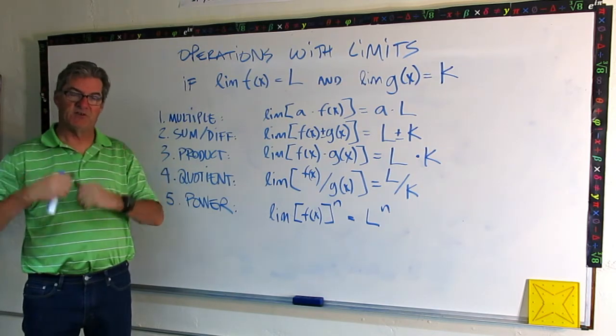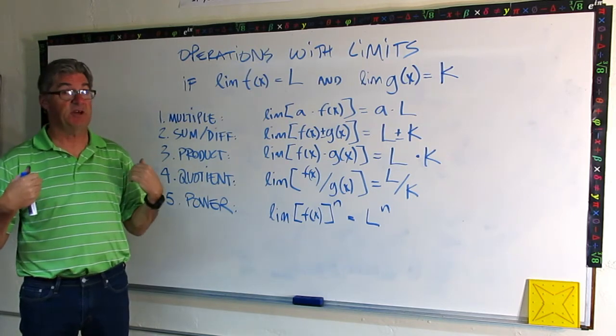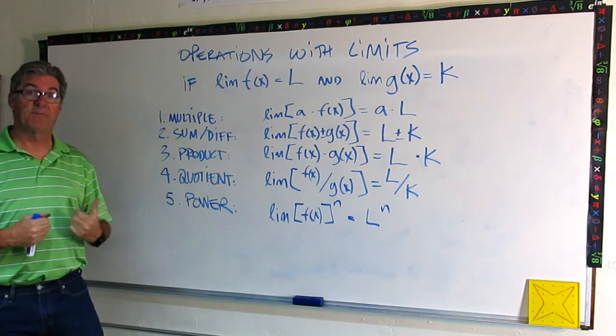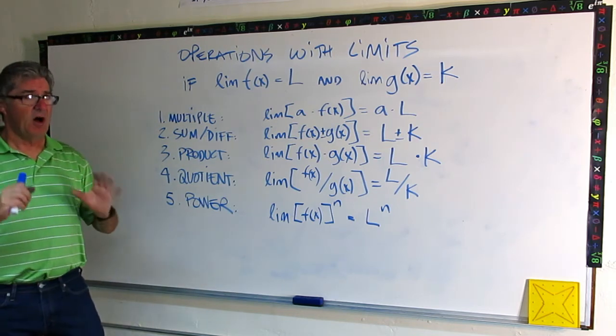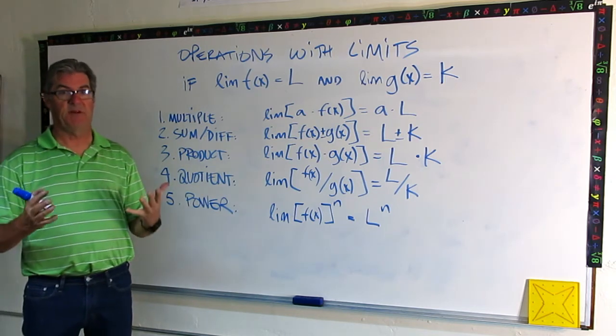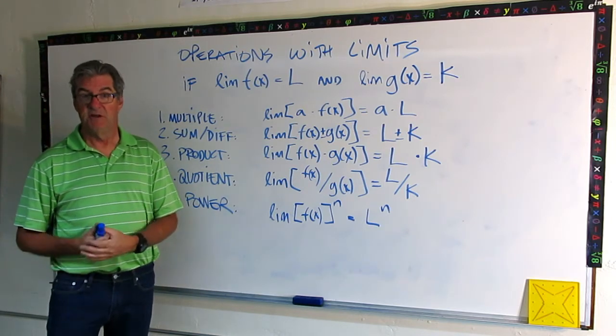Okay, let's look at certain operations with limits. There's no real algebraic trick here or new process. It's just about how you can combine limits or how you can do operations on limits. So we have 5 different patterns here. They all pretty much make sense. You might be able to intuitively figure them out even if you didn't have this video to show you what to do. So let's take a peek.